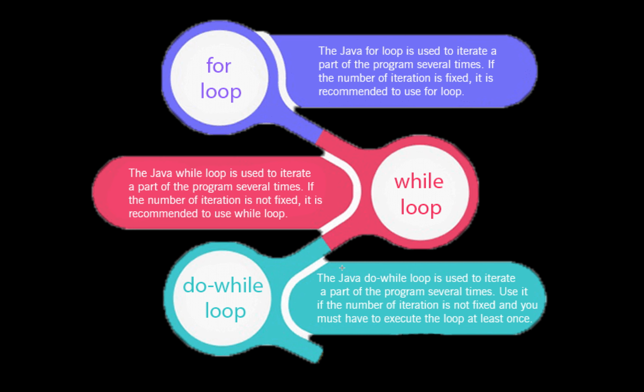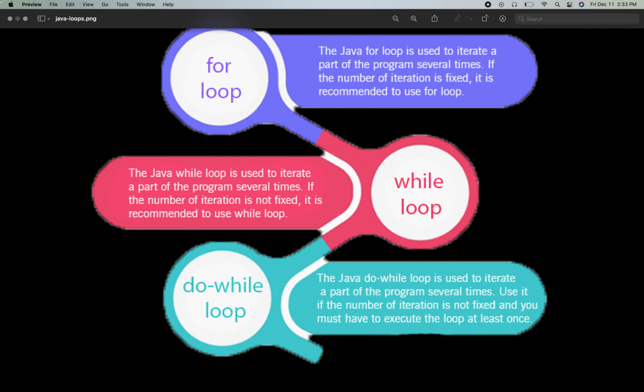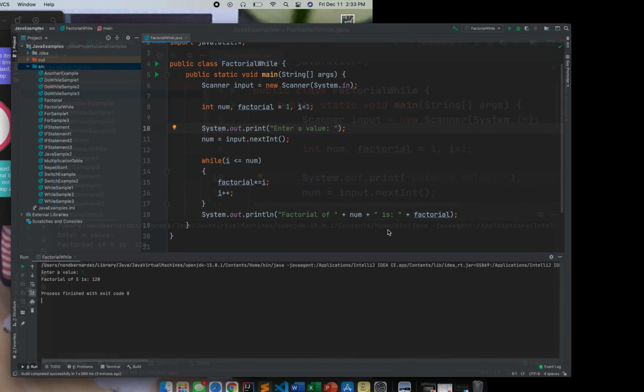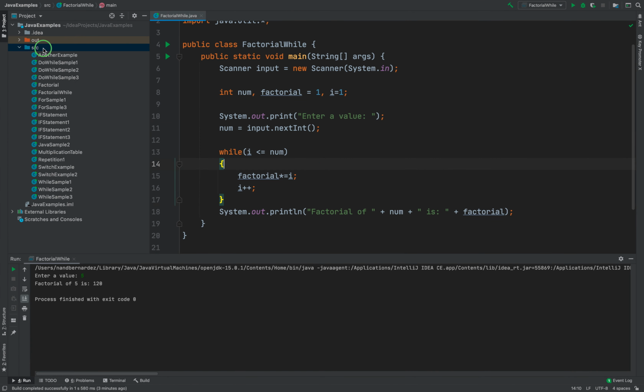So let us proceed to our next example in the repetition control structure. One moment, okay, here we go. Okay, let me create another class for this one. So basically for this one, I will be creating a half or triangle using, actually, I will be using nested for loop, or nested looping.